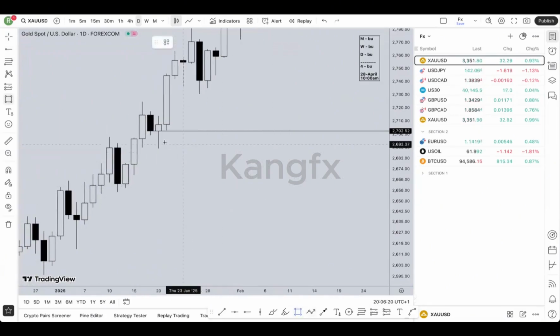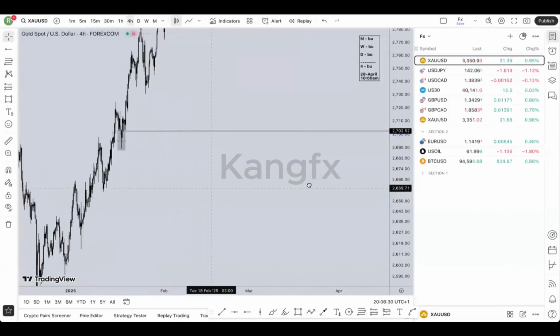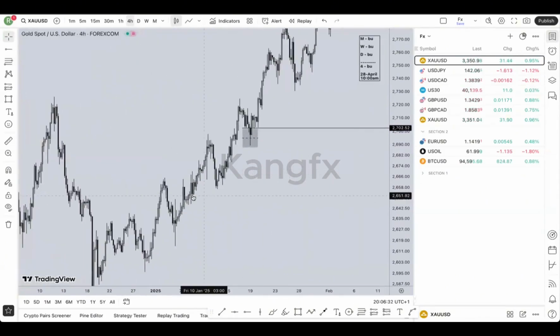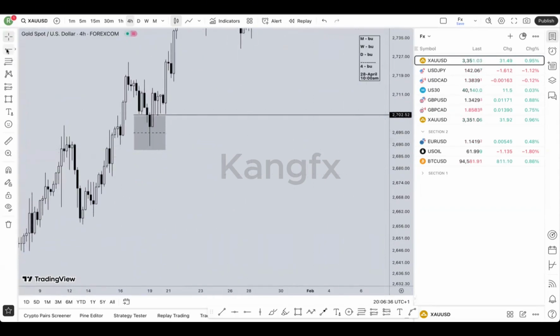Then I mark my box covering here to this end. I extend. Then go to daily 4 hour. Then what are we seeing? Still a perfect support. That's what is here. The market did not come to this point, but this was the perfect support. I came down here to check if I was going to see a QM, but there's no QM here.